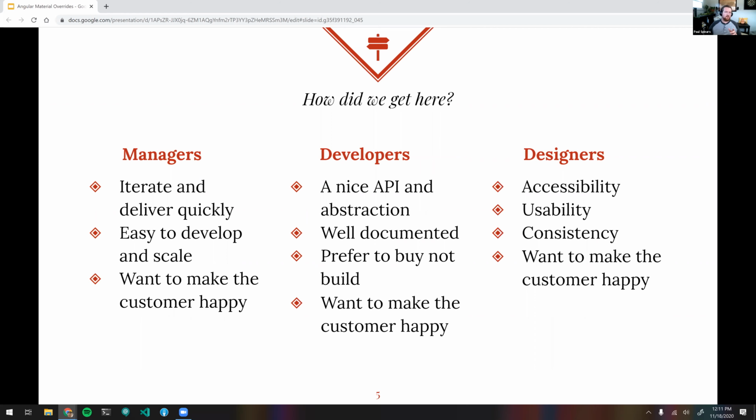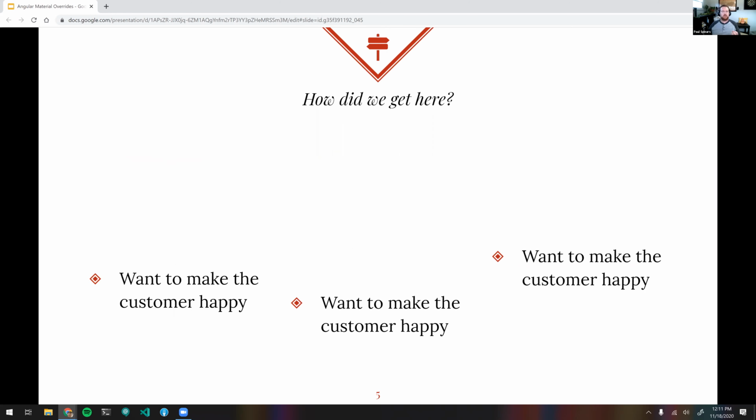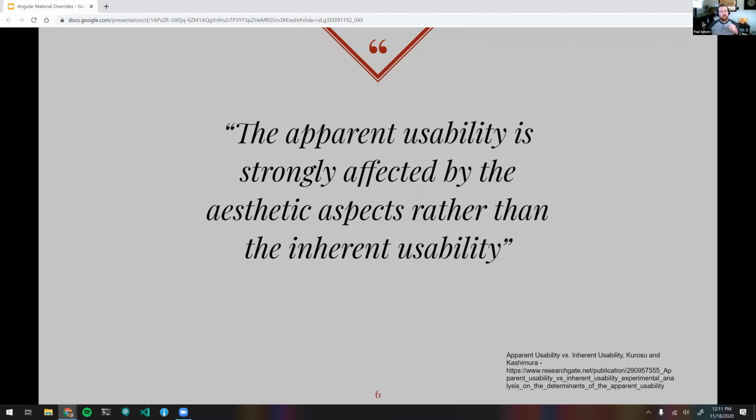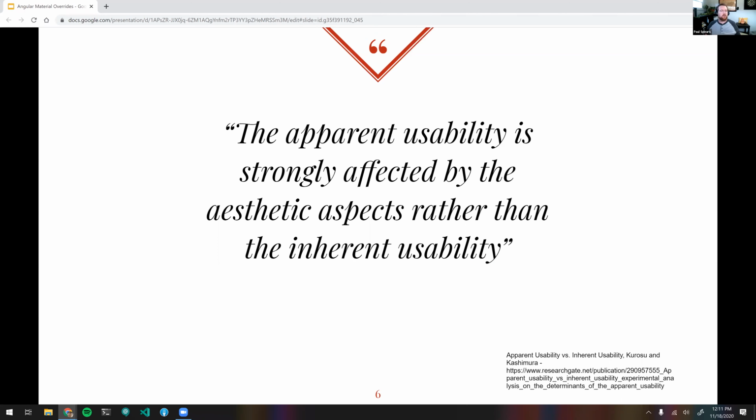And so all of these other points start to go away, because one consistent theme that all of the team members are interested in capturing is that they want to make the customer happy. So at this point, we have a couple of options. We can either try to convince the customer that this design is going to work well for them and their users, or we can change the visual design. There's just one problem though, and that problem is that doesn't actually work. You can't actually convince them of something when they have a subjective gut reaction to the aesthetics of the product.